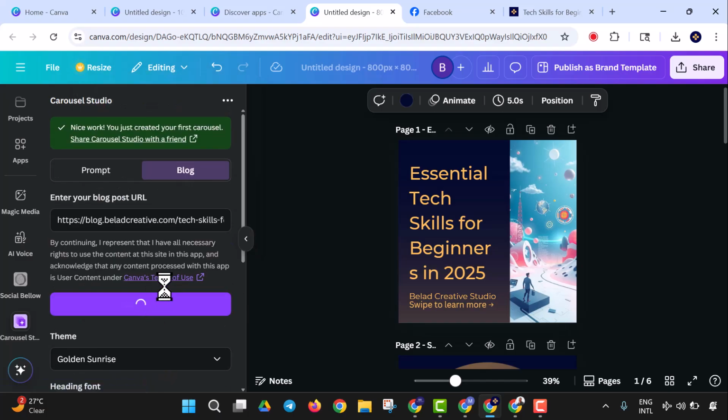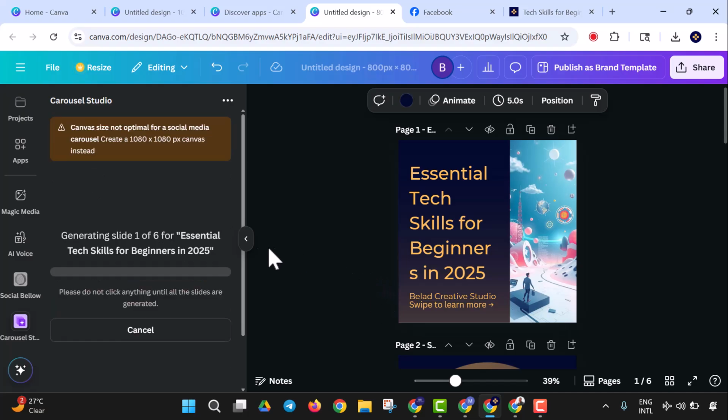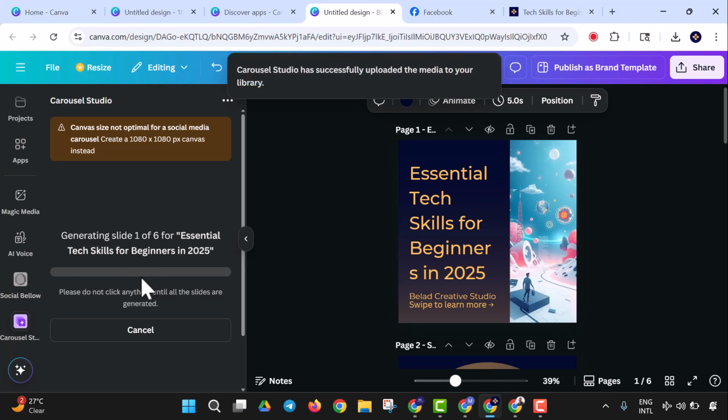Let's try to see what we can generate. Maybe this does not really look great to me, so you can actually regenerate, and that's why we are trying to convert this particular blog post to a carousel post. Let's see what we have right now.